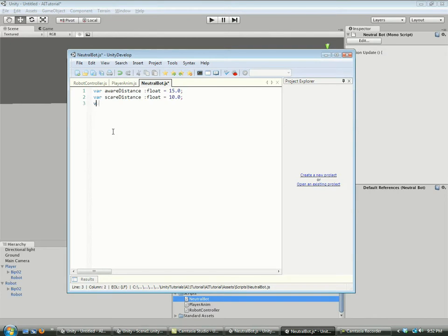Our player transform, that variable is going to be needed to define the distance between our bot and our player, and if the distance is less than 10, then it's going to be scared.